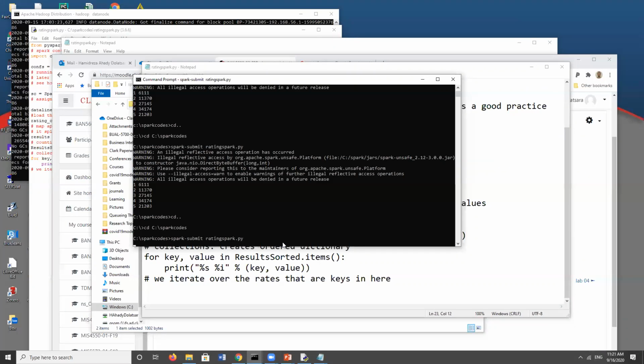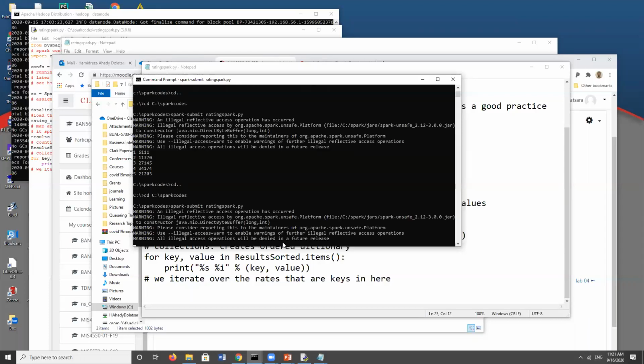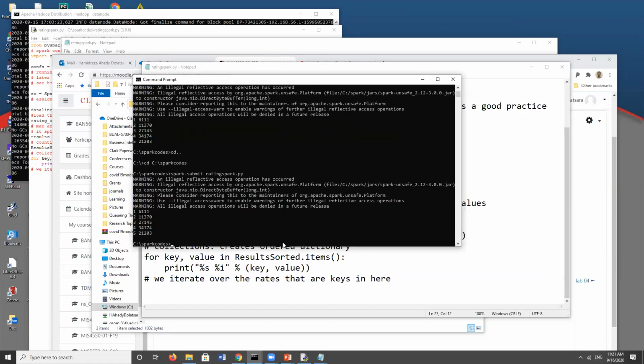So then press enter. In some systems like mine, you get some warnings, but that should be fine. I saw some of your friends never saw any warning, but for mine, based on my hardware, for some reason I get some warnings. But as you see, by the way, my data might be a little different. I assume your histogram should be a little different. I think I played with the sum of rows and columns, but you should get close numbers.